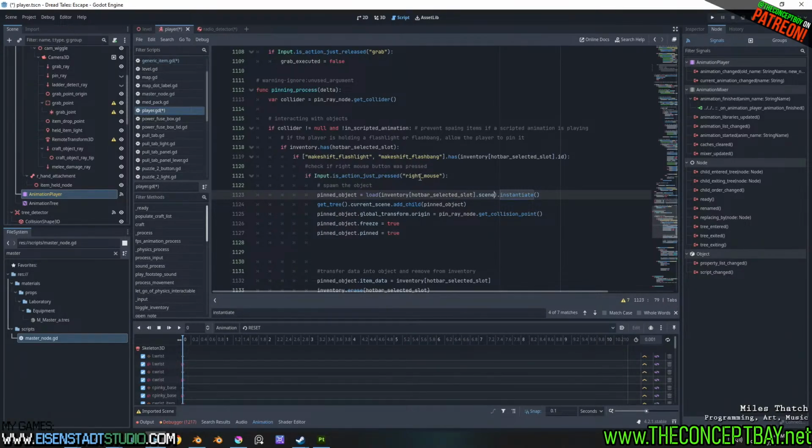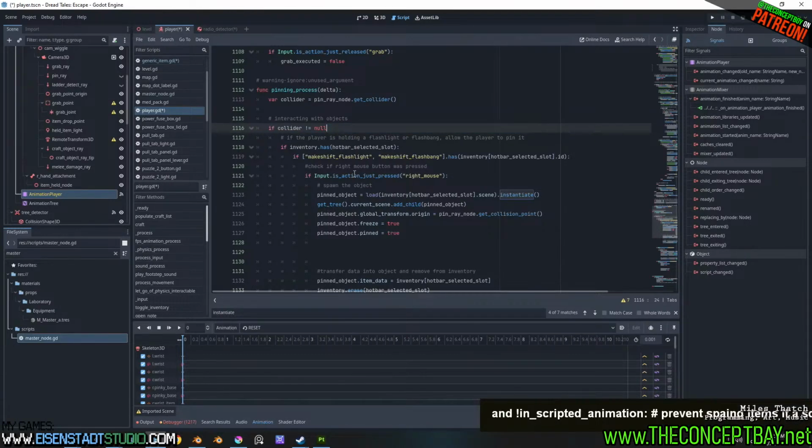Actually, hold on. What the shit is this? Check if right mouse button was pressed. Okay, duh. Useful comment. Spawn the object. What is this? If the player is holding a flashlight flashbang, allow the player to pin it. That is not the right place for us to place this code. There's another instantiate somewhere here.